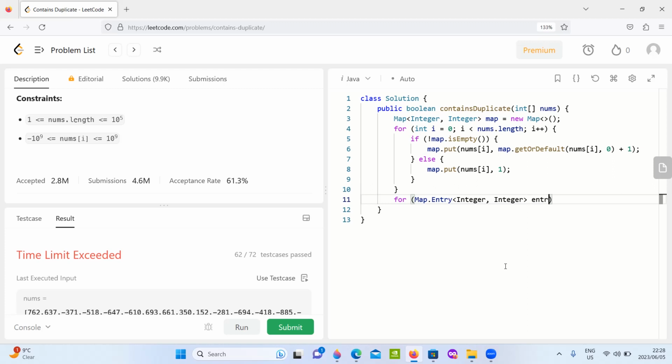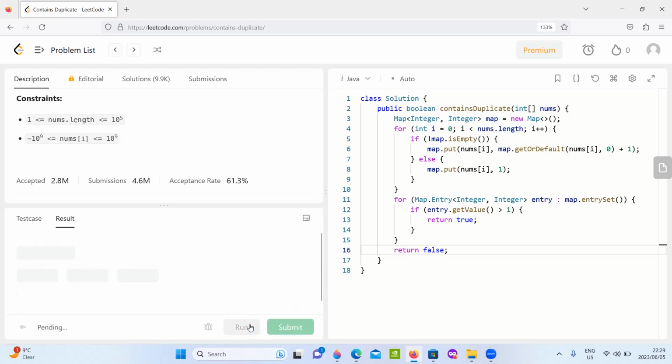We'll loop through the entry set, and from there, if we find any entry.getValue greater than 1, then it means that immediately we must do a return true, because that means that we have at least one digit or int appearing twice. Otherwise, it means that we didn't find any solution.